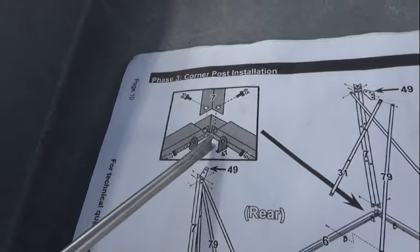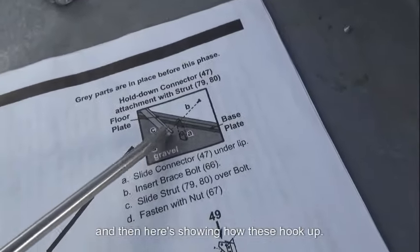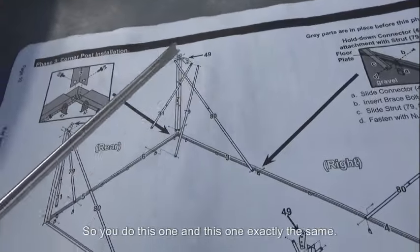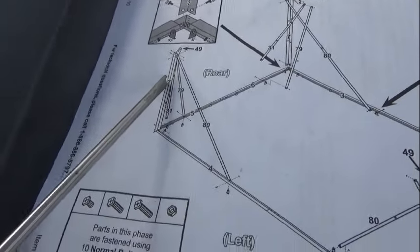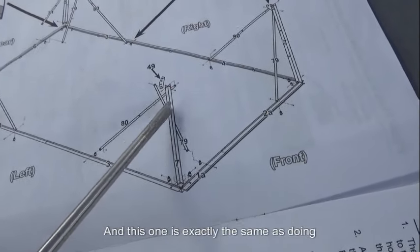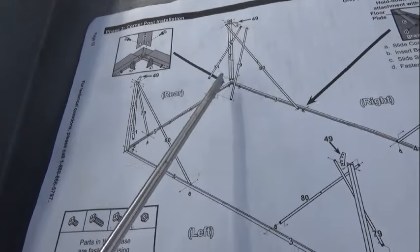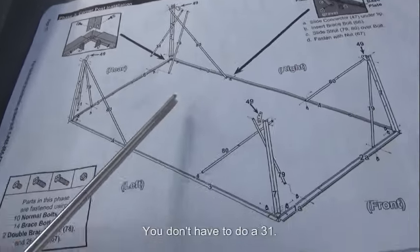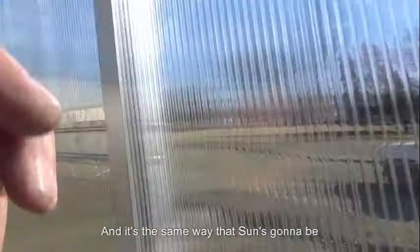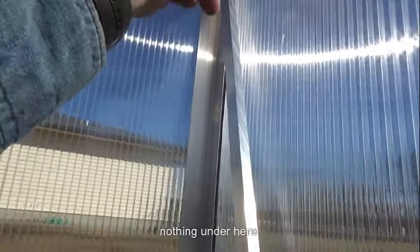And see, here's an exploded view of that. And then here's showing how these hook up. So you do this one and this one exactly the same. Come over here, and this one is exactly the same as doing these, but you do not have this number 31 hanging in the way. You don't have to do a 31. And it's the same way. And that sun's gonna be right there. So you can see, you've got this one and this one, but you don't have nothing under here.